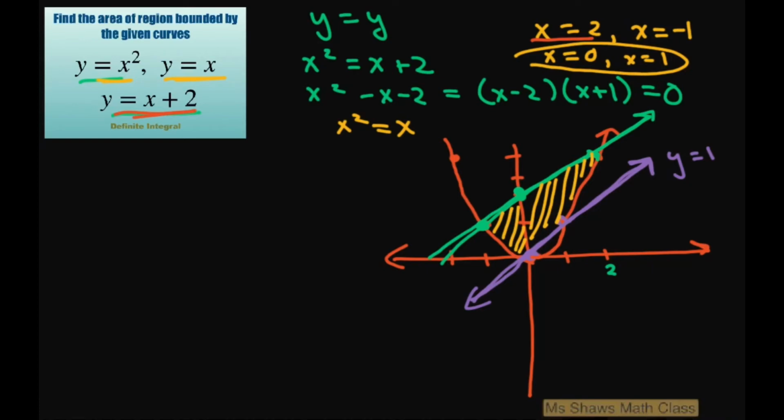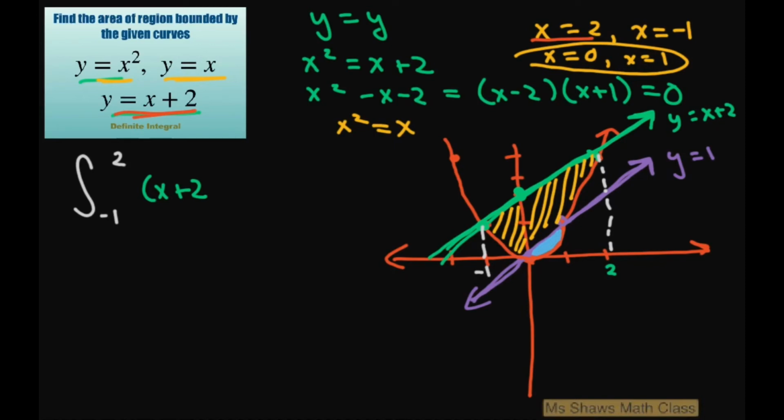And what we're going to do is set up our integral for the shaded region. We're going to go from negative 1 to 2. Since we're doing this with respect to x, the upper part is your y equals x plus 2. So you're going to write x plus 2. For the lower part, we're going to go all the way down here, even though this part right in here is not shaded. I'm going to go ahead and include it in my first integral.